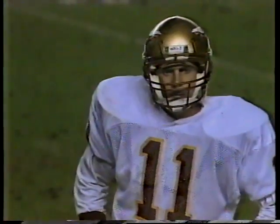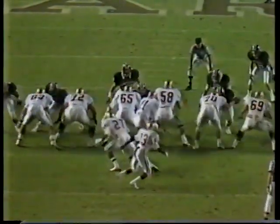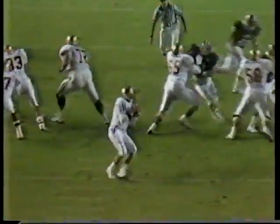Lassane starts at 6'4", 210. He's a good leaper, but Weldon couldn't find him. Wide open, Lassane. Again, you're right. He's got that vertical leap, no pressure. If anybody can get this thing, it's a 33-inch vertical jump. If he'd have had a 34-inch vertical jump, he might have caught it.